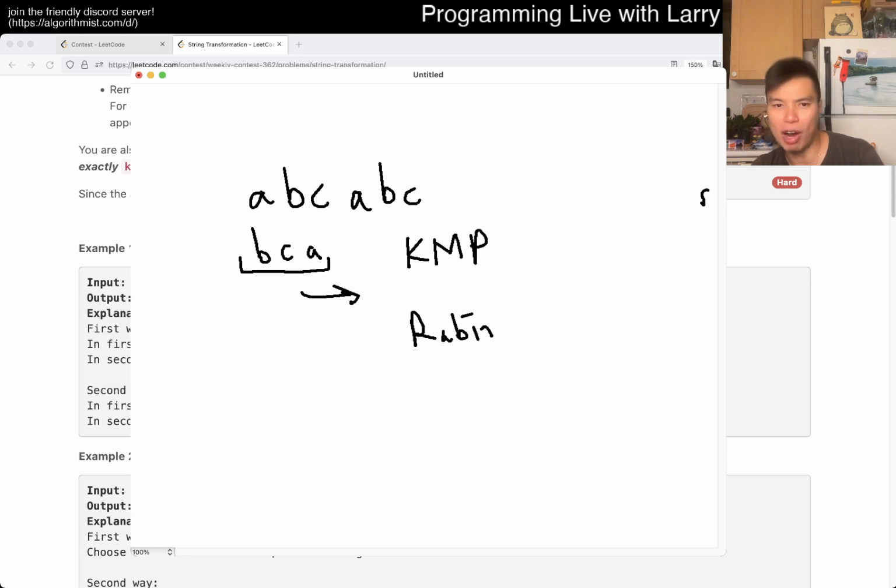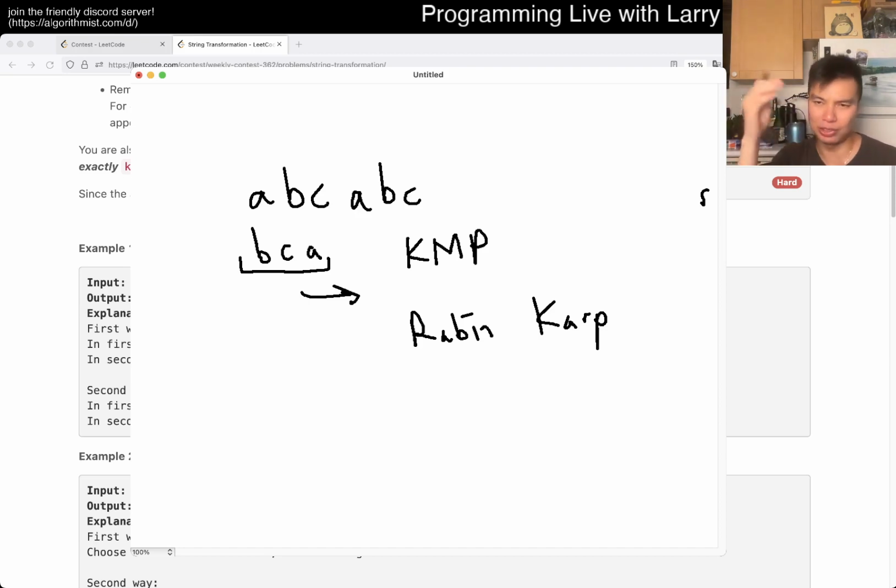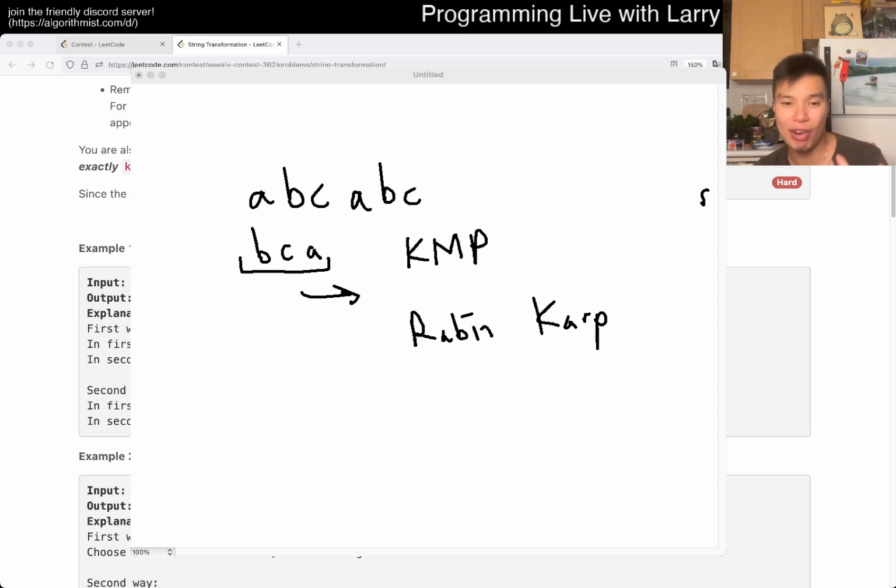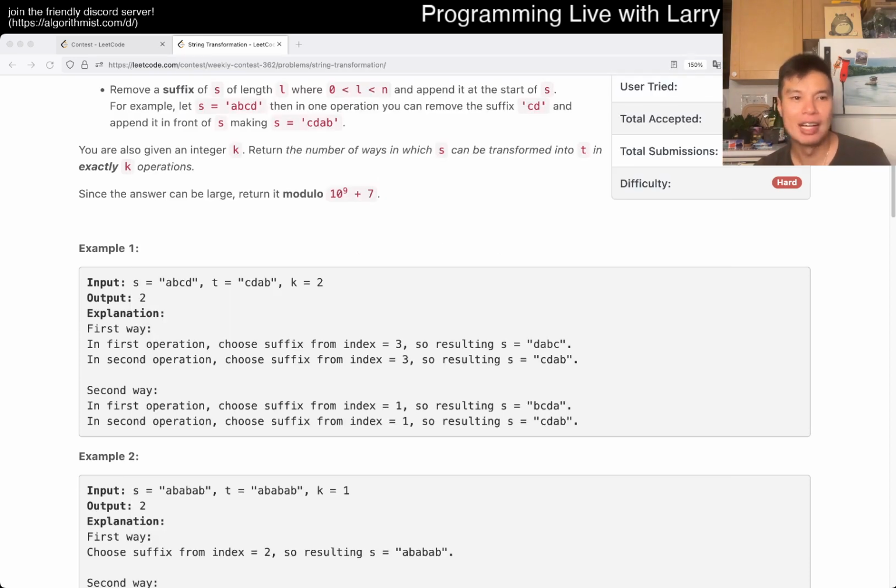I'm not going to go over Rabin-Karp too much in this particular video because there's a lot of things to go over. But basically, it's just a substring search algorithm, right? There are a lot of these, and you can figure it out. With the string doubling, with Rabin-Karp, it's also known as rolling hash for that reason: you have this sliding window of hash, and then you just match all of it, and you can implement it in a couple of ways. So this part is actually not that bad if you have done it before. If you haven't, it is still tricky, but this allows you to do the Rabin-Karp, or get the count.